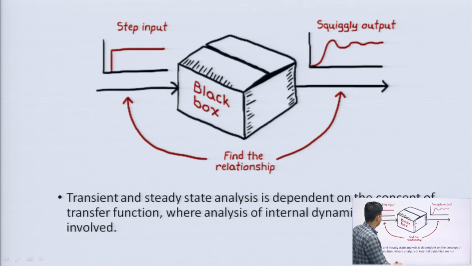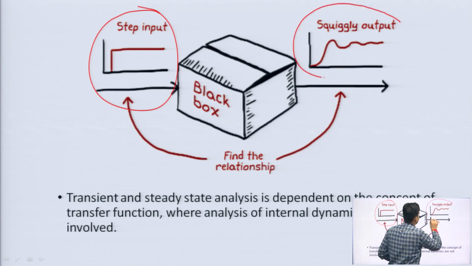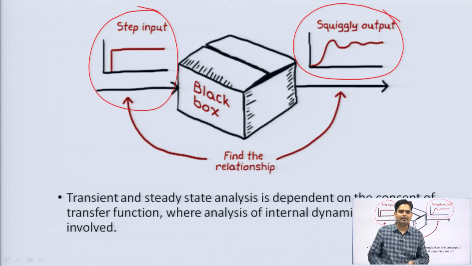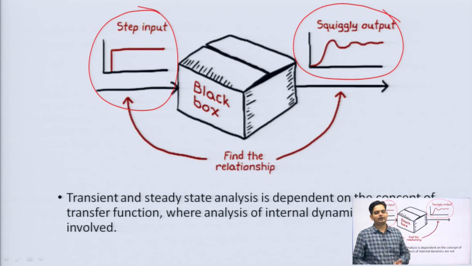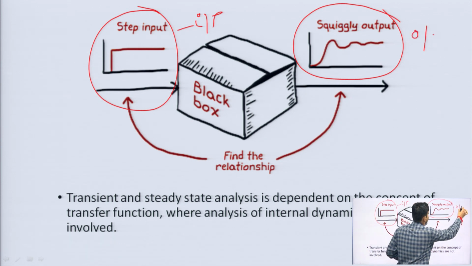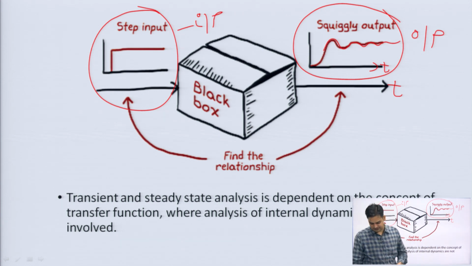Here this is my black box, or a control system. I am applying my standard input to test this system and it will give us a certain output. We would like to see whether it is coming in our desired state or not, right. This analysis is known as time domain analysis, where we are observing our input signal with respect to time and output signal behavior with respect to time. I keep varying my time and observing the behavior of my system. So, this is the transient analysis.